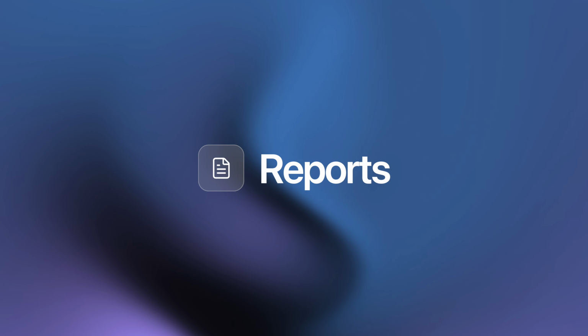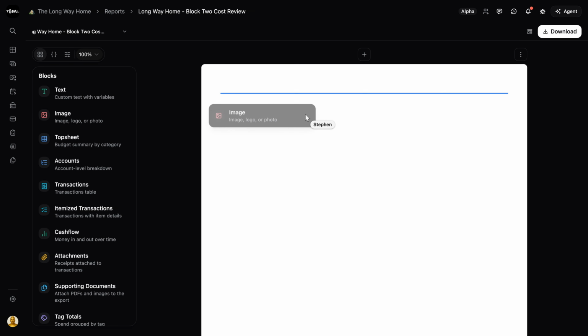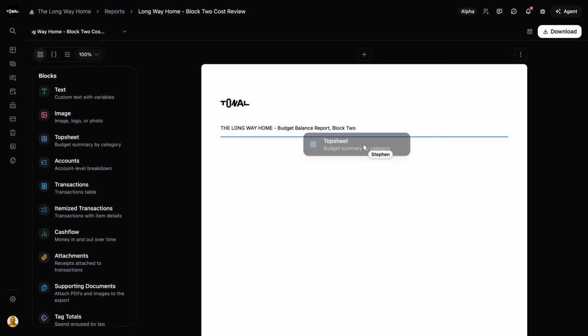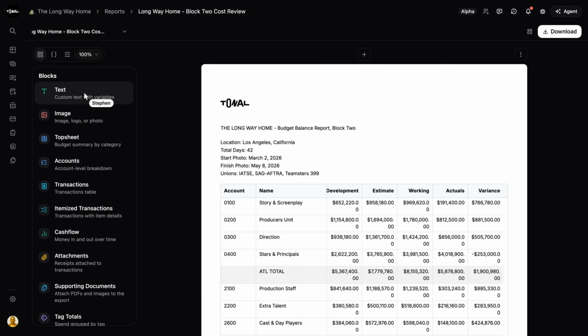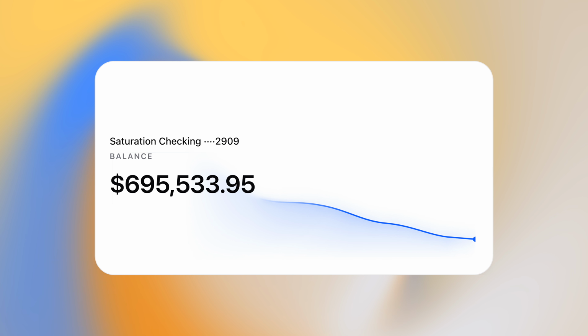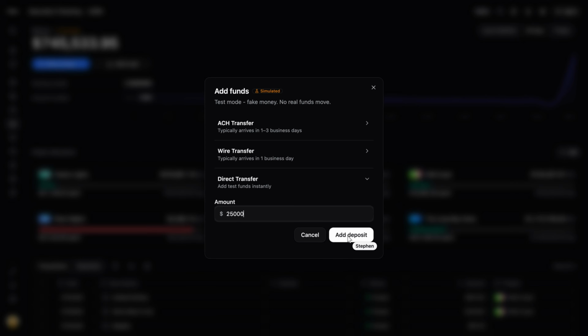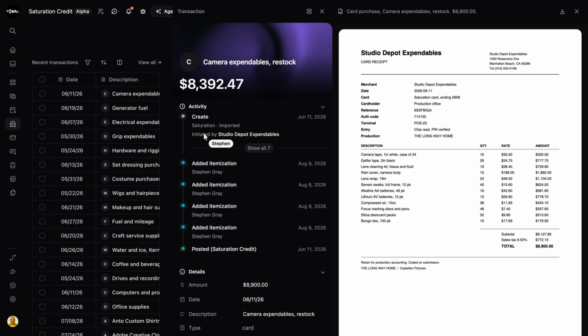Reporting is far more powerful in 3.0. Beforehand, it used to be just exporting the budget. Now you can build a report a studio or client expects in any way. Choose what data you want to share, design the layout and your branding, and once you have it right, reuse it across productions. With Saturation Pay, the money stays connected to the budget all the way through payment. See what's budgeted, approved, and paid without piecing it together across different systems.